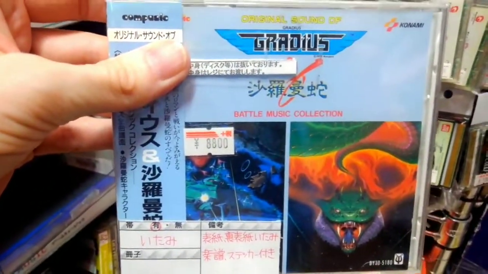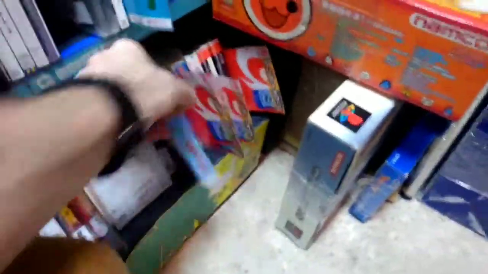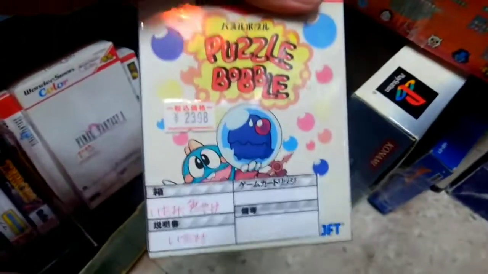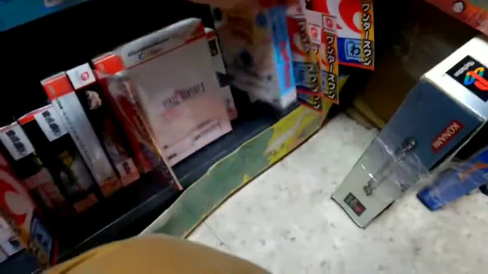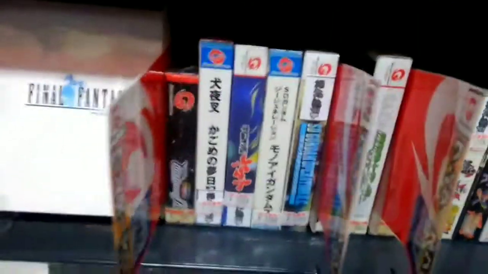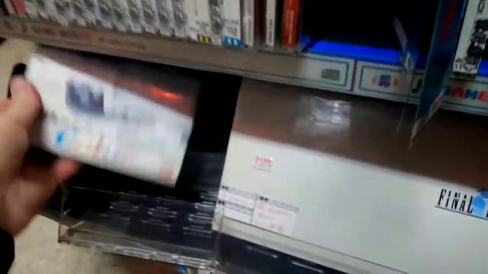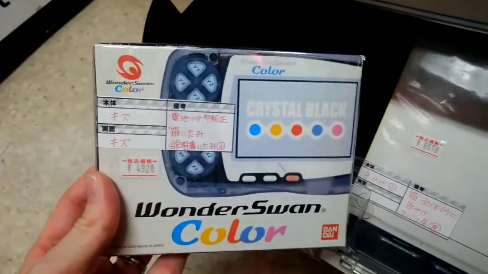Gradius Battle Music Collection, $88 for this, I'm guessing, soundtrack. It says Gradius and Salamander. Pretty cool. These must all be... Here we got Puzzle Bobble for the WonderSwan. Nice collection of WonderSwan here on the bottom shelf. Mahjong. What else do we got? So Uchu. Is that Yamato? Space Cruiser Yamato. They have a WonderSwan color.